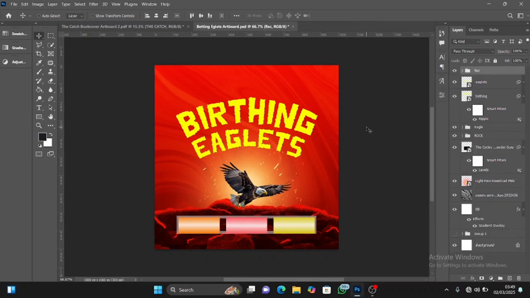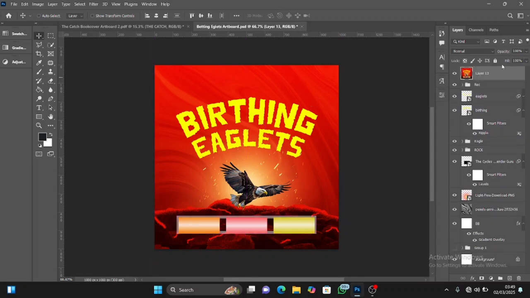So let me show you how you can add the finishing touches to your design. You just hit Control Shift Alt E to create a stamp visible layer. Once you have done that, let's convert to a smart object. Right click and convert to a smart object.